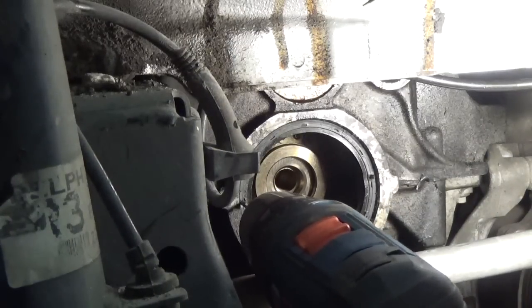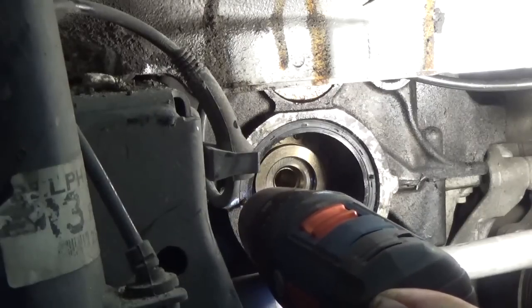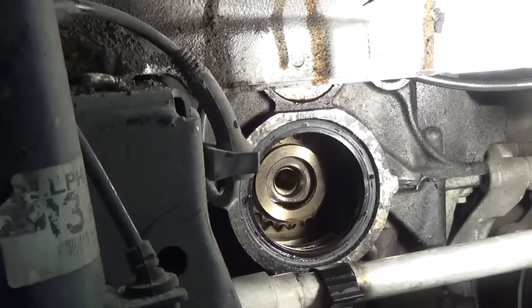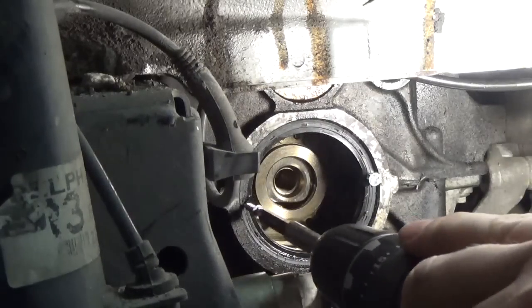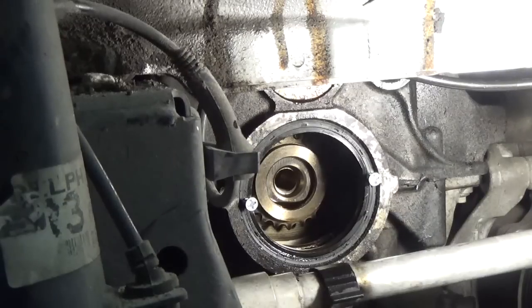Drill one on each side, approximately straight across from each other. All right, then we're gonna drill a couple of small screws in here to give us something to grab onto in order to pull it out. Now, this is just one way to take this seal out. There are other ways. There are actually specialized tools that you can use to pull the seal out.